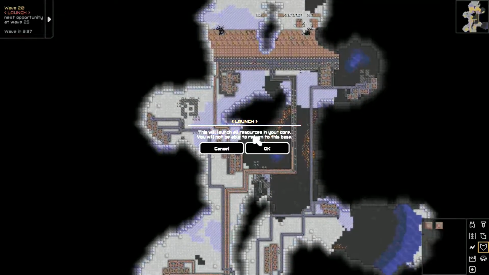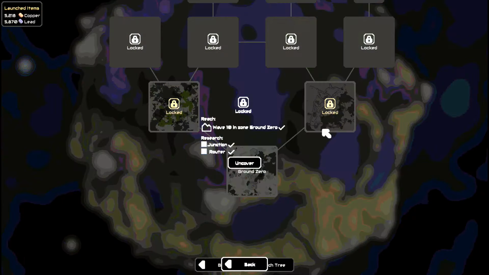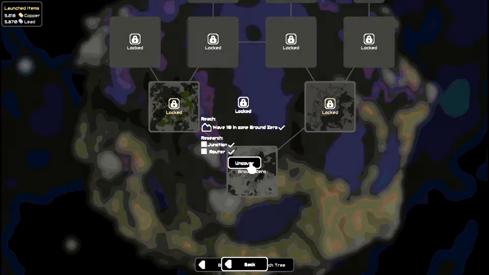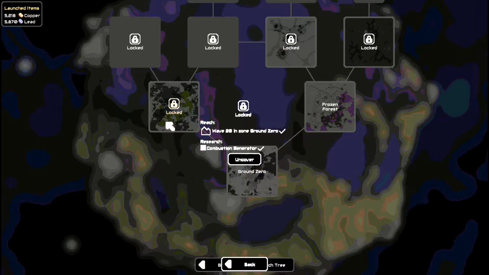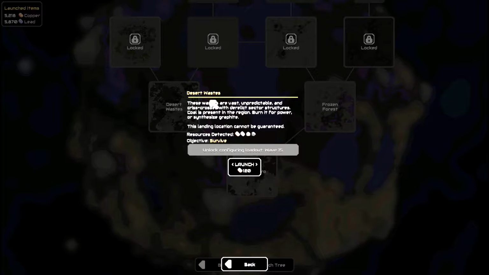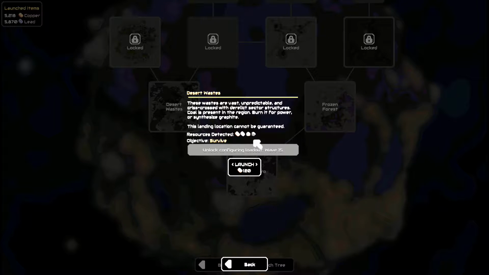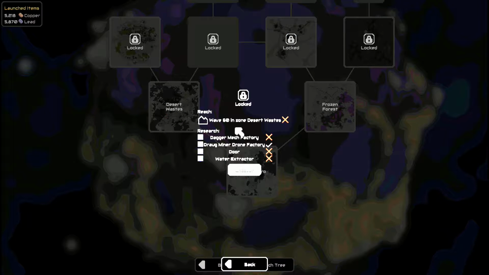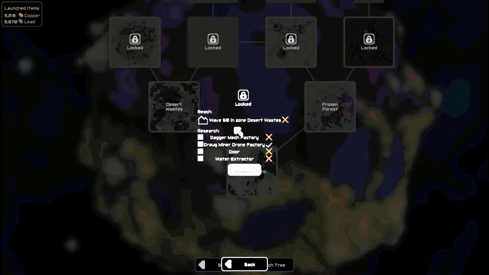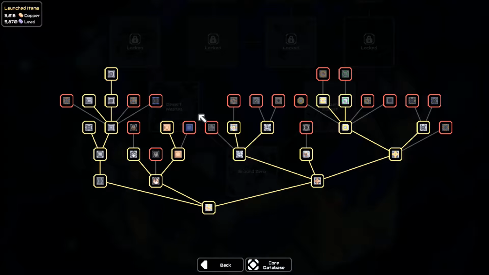There we go. We can unlock these two zones. We have the frozen forest that has coal, and we have the desert wasteland that also has that unknown, strange thing. Okay. Now what? Wow, wave 60. Wow. Can we unlock anything else? No, I guess all of the other unlocks require other materials.